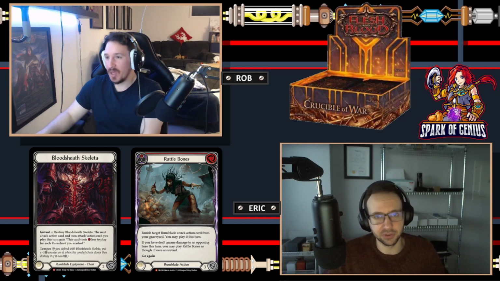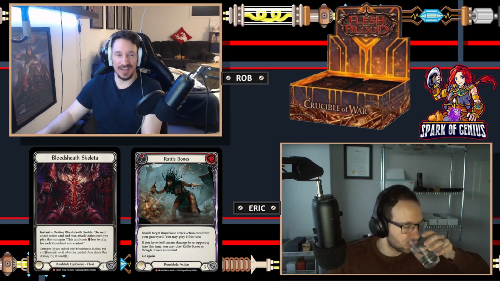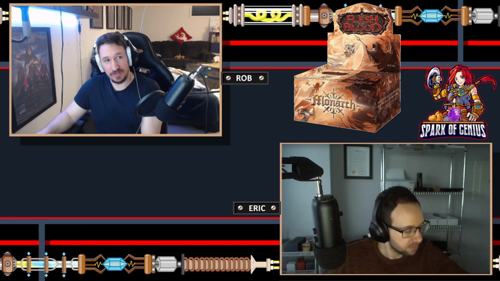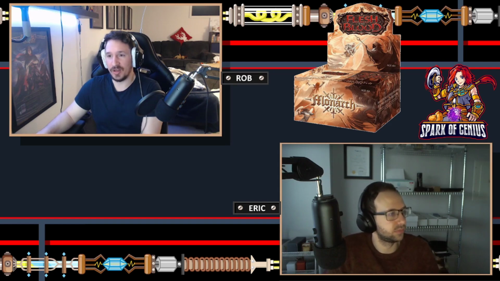I'm going to throw it over to Rob for our next set. Perfect. So now we are into the first talented set of the game. This is Monarch, a very popular set at the time, and I think it's still a great set. I love Monarch a lot.